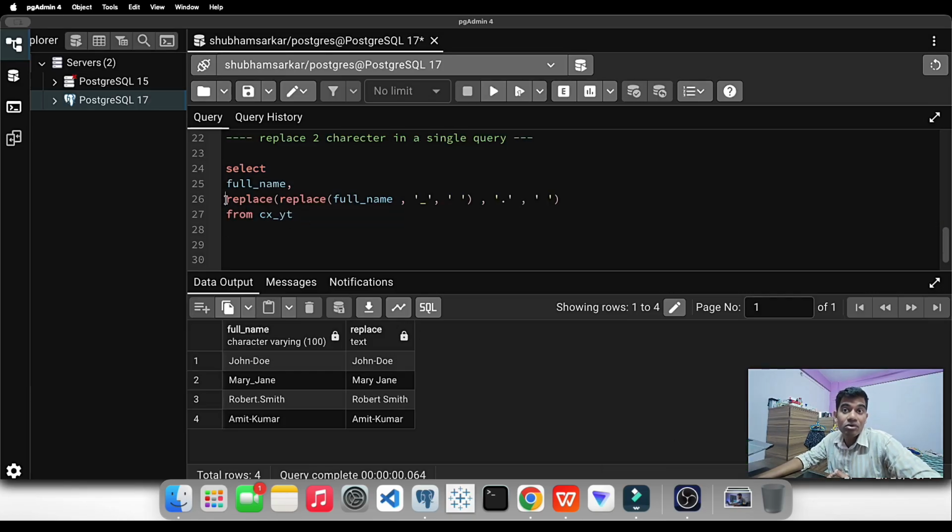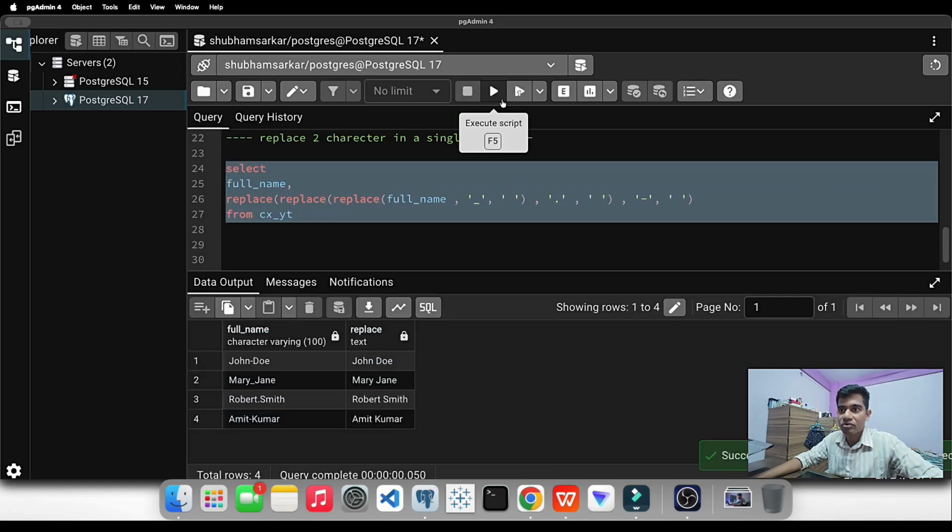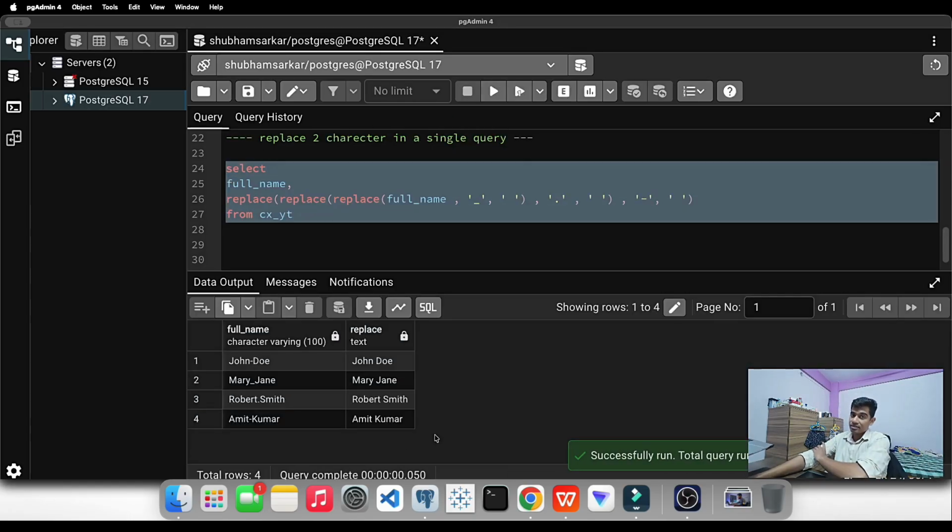If you want to do more nesting, let's do it again. Replace this thing where I want to replace dash with space. Okay, now let me run it. Now see, all the things are replaced.